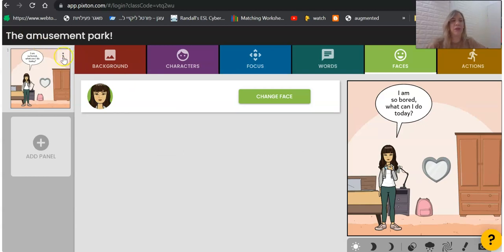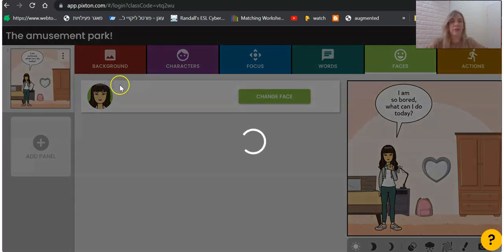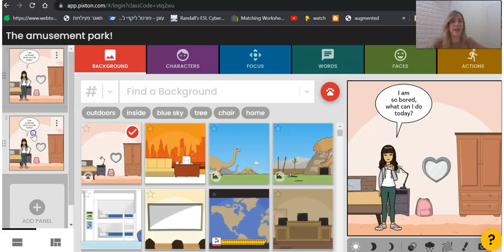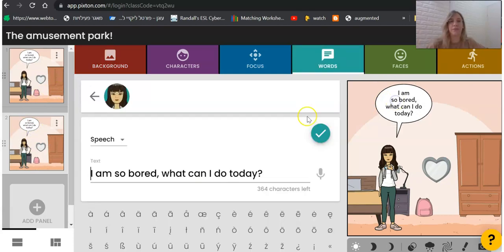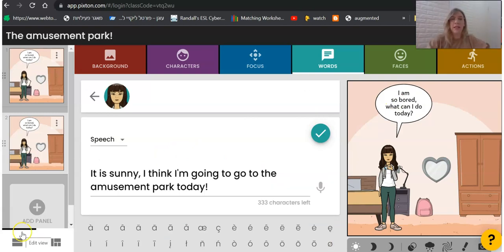So they click on the 3 dots here and duplicate panel. And here you have the same picture right here. You can just click on the words and just change it to something like, it is sunny. I think I'm going to go to the amusement park today.